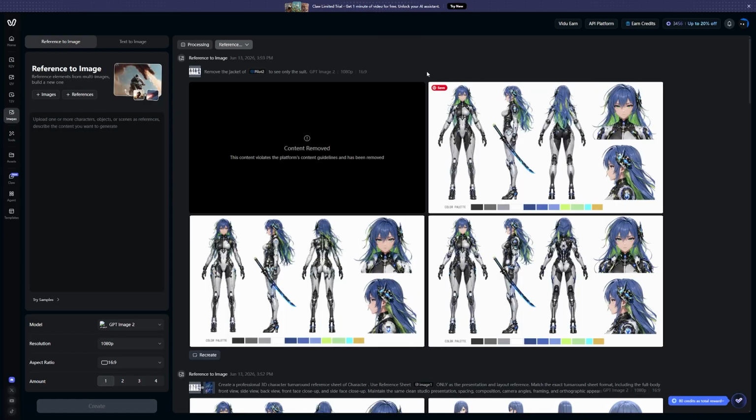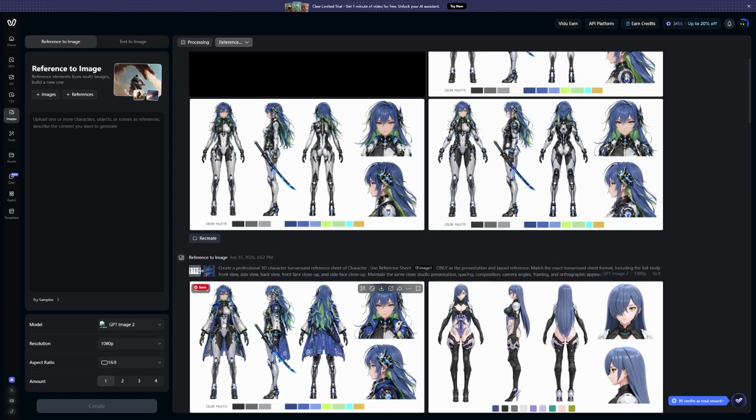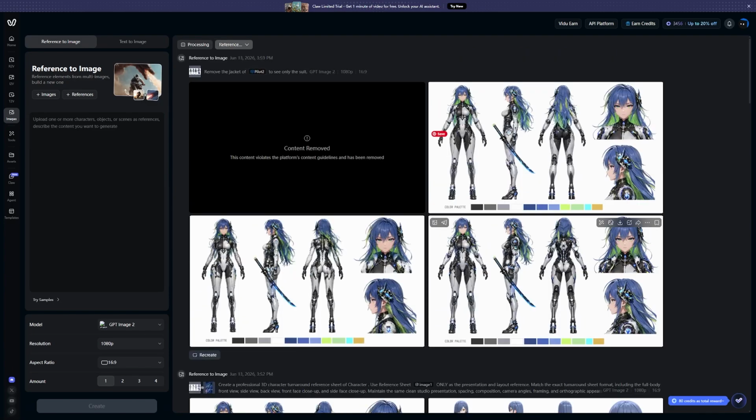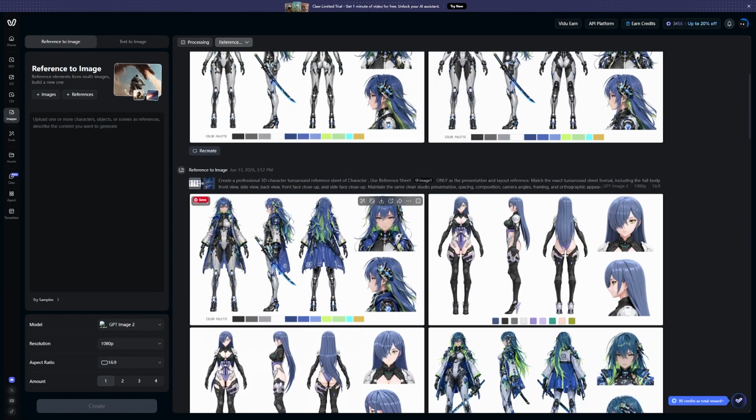Okay, we have our reference sheet without the jacket, as you can see. And you might realize that no, you can't generate NSFW content. I'm not sure what it's trying to generate for me that was NSFW, but you can see that you can generate. As you can see, this is the model with the jacket, and this is the model without the jacket. Some of them are much more related to this one. As you can see, this one, but it's great. You can just model the body from each one of them and then go back to your original design.